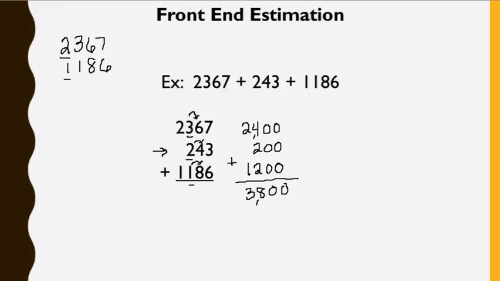Okay, so the only tricky part is knowing what place value to round to. So just take those suggestions to heart and take a peek at the answer choices that they're offering you. In real life, there's no right or wrong answer. You just estimate. And so there's lots of different ways to estimate, lots of different answers. But if you're on a test, you want to take a look at your multiple choice options and see if they've given you a particular place value that makes the most sense.